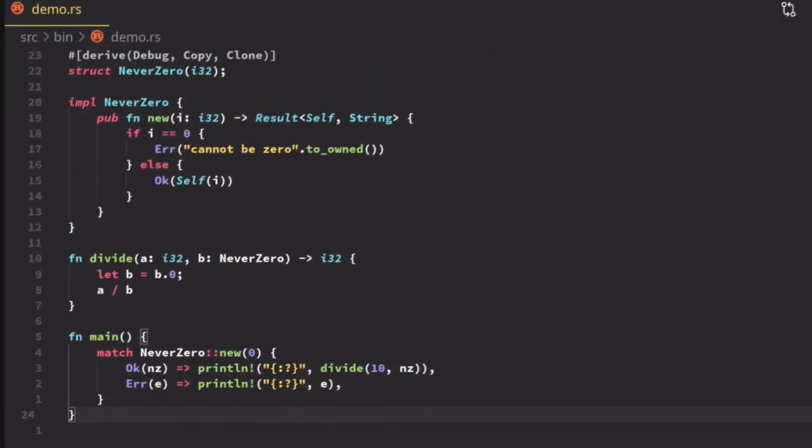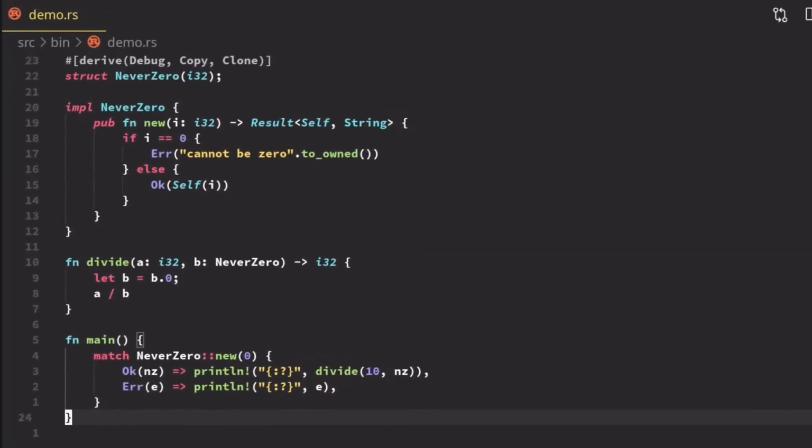It's always a good idea to try to use the new type pattern whenever you see an opportunity to do so. As we can see, we have the divide function, and we know when we divide by 0 that it's an error. So we can just create a type that encapsulates an i32, as we did here, and ensure that the value cannot be 0. And thanks to the Rust type system, the only way to create this type is to do so through the new function, which enforces that it's always never 0. We can also see that utilizing the new type pattern makes the divide function more performant because we don't need to check for the 0 value within that function itself since it's checked elsewhere.